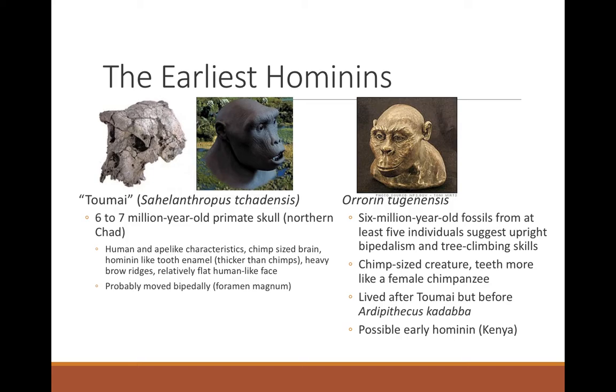The other early hominin fossil now, and the other thing to remember with these is we're assuming that these then are ancestral to the rest of the hominin line. They very well might not be. Our evolutionary family tree is not really a tree at all, and it's better thought of as like an evolutionary family bush or like a blackberry bramble, something that has a lot of stems coming out of the ground, a lot of stems with briars on them that prickle you as you reach in there to study them, and a lot of terminal branches of places where we've got evolutionary dead ends.